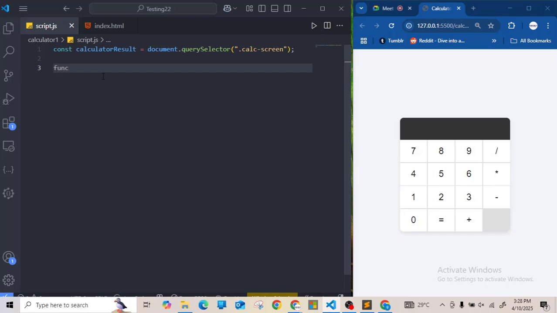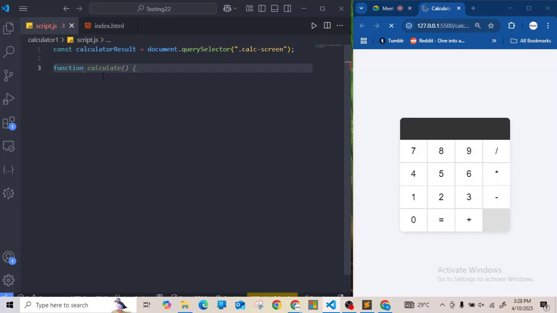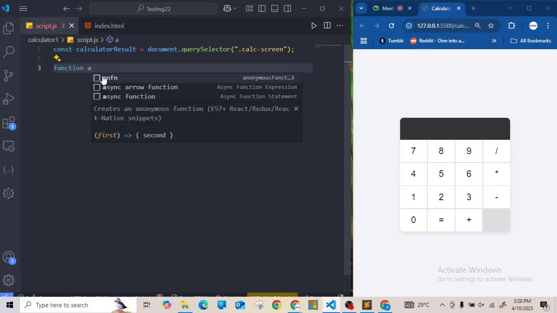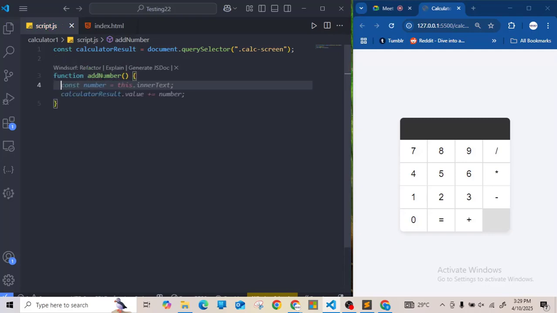The first one, we just use the function keyword and we call it addNumber. Inside here we'll put the code that we want to add.